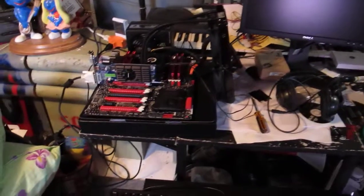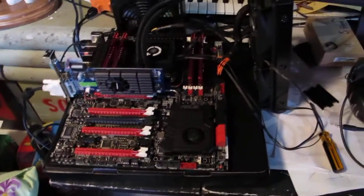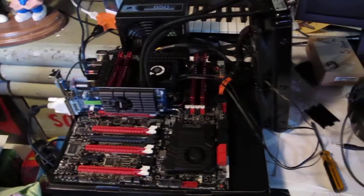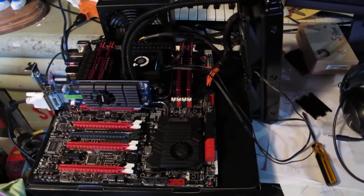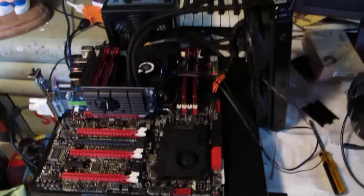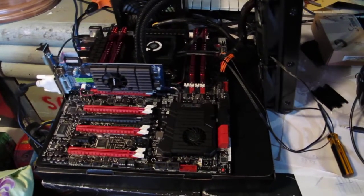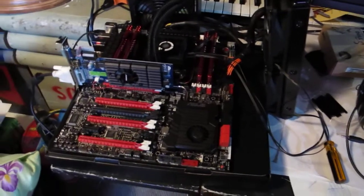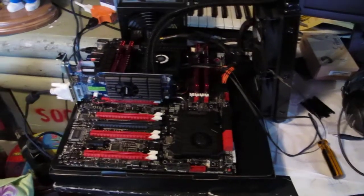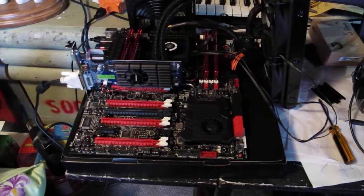So what I have left in plans today is to simply put on the water block, make some connections, and calculate the height. Thanks to a friend of mine, I was able to get the proper height for the Dominator RAM, because I have the Dominator coolers but not the Dominator RAM. So I need to calculate the offset for this. That's going to be done today. I'm going to be doing some small work on what exactly is going to be happening, and I'll go from there.